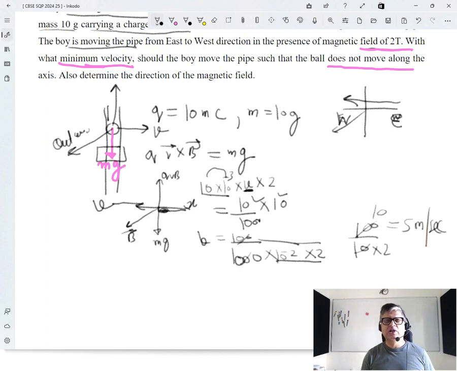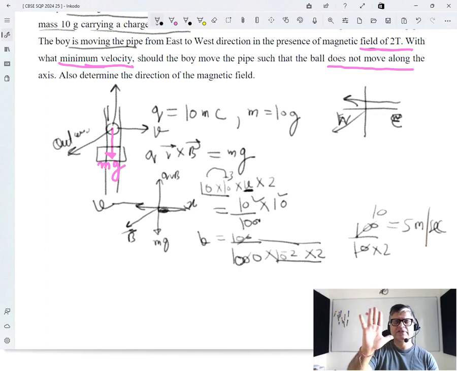That should be our velocity. So use your right hand rule. If you're not comfortable with this, use this rule, so you can decide the direction of the magnetic field, the velocity, and the force. The force has to be upward. If the magnetic field is towards me and my velocity is in this direction, the force is coming out to be upward. So I can use my normal right hand rule also to establish this.